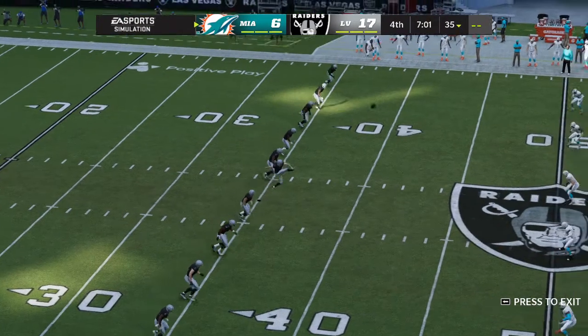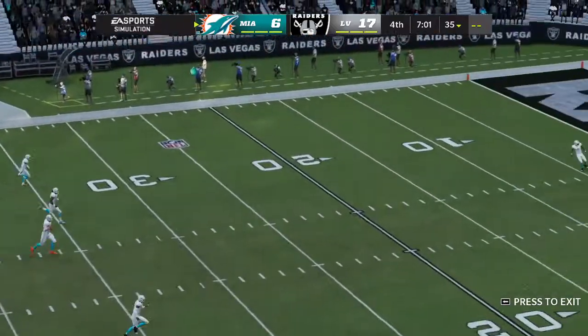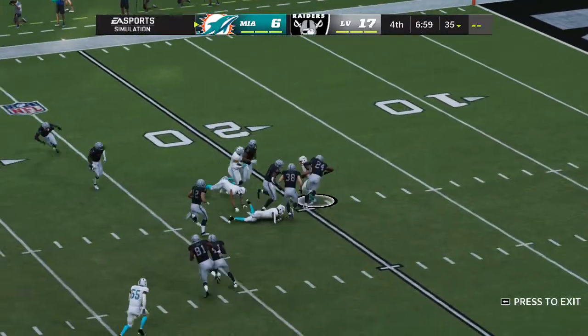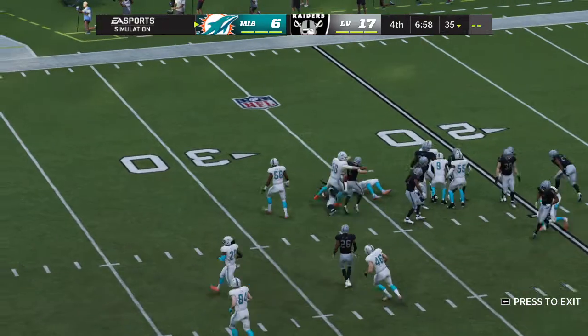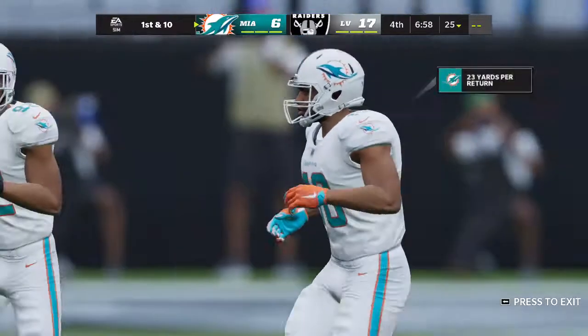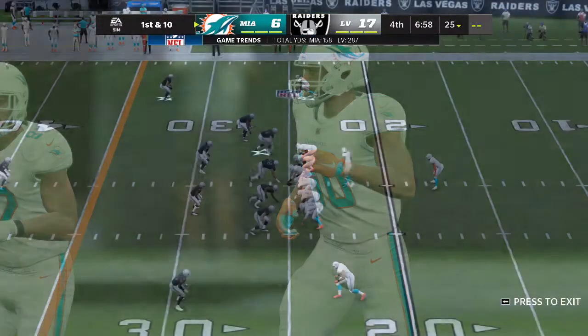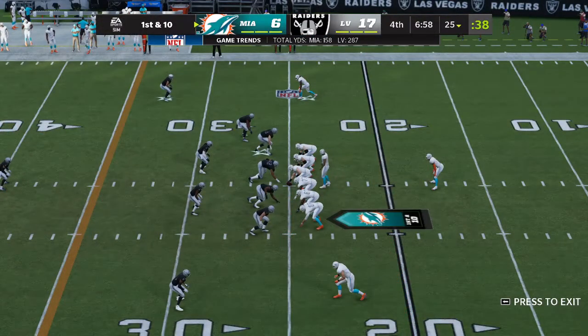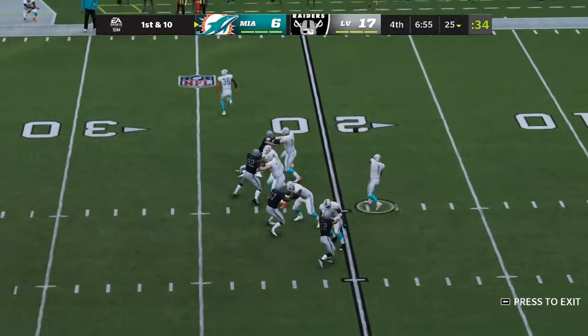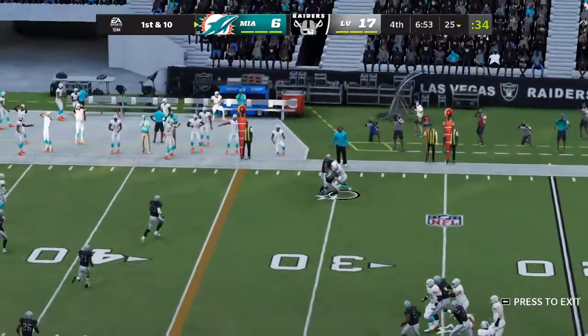Now after the touchdown, here's Pinheiro to kick it off. And here comes a return from just beyond the goal line. And ultimately, he stopped right where he would have been if he had simply gone down to a knee at the 25. The Dolphins at the line ready for their next drive. And the script really is flipped for them. The momentum on the other sideline, and now they have to try and battle back from a 2-score deficit.